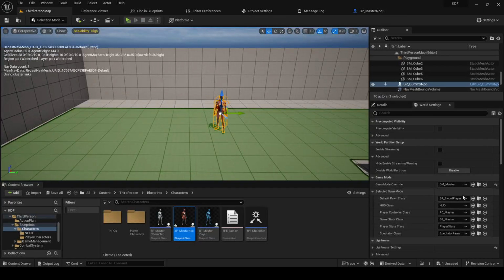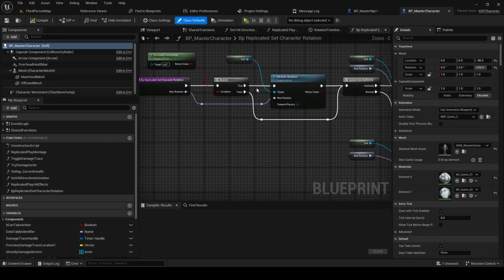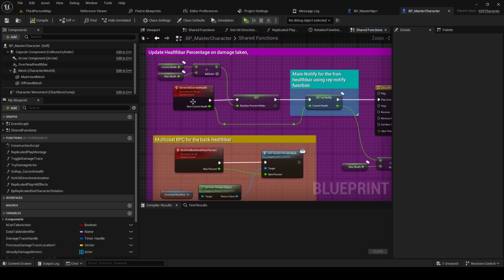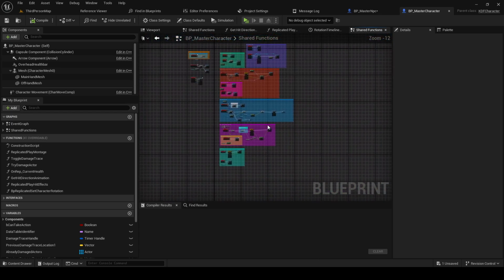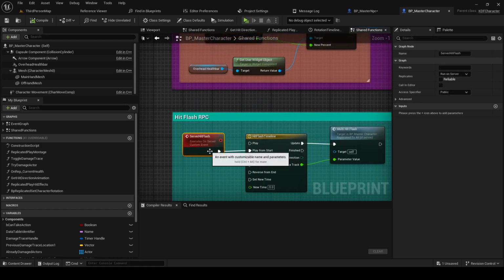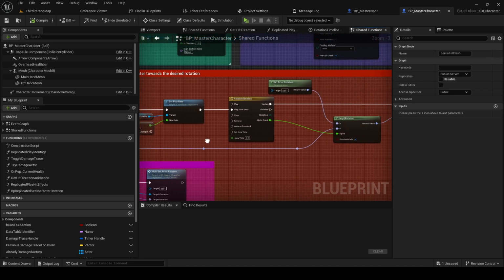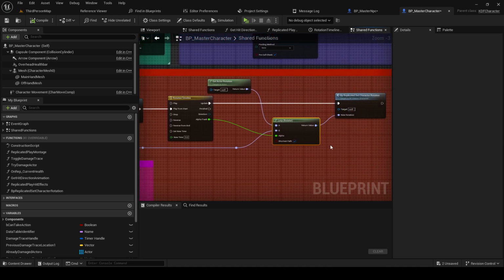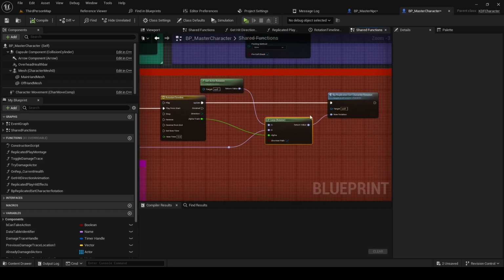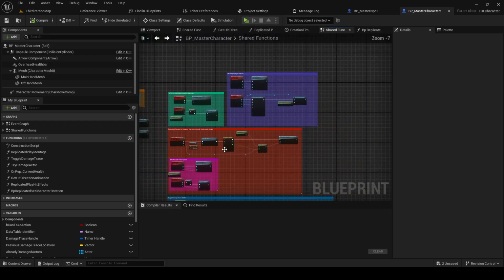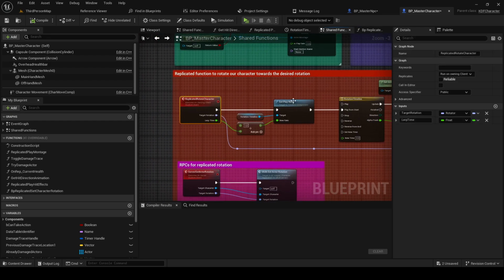Don't I already have this function in the master character when I think about it? I have this already. So I can probably just use that. Replicate rotate character.